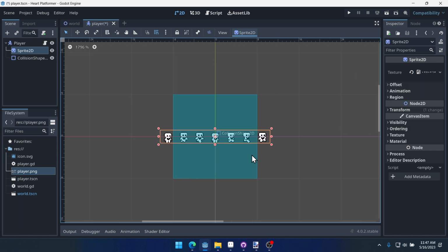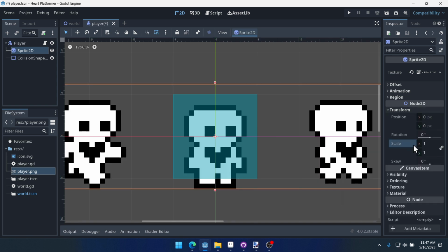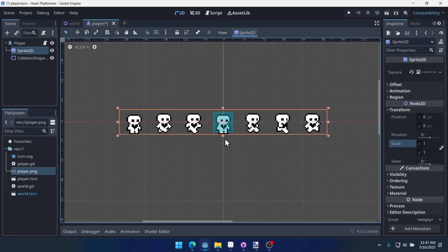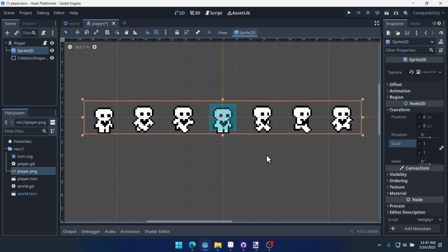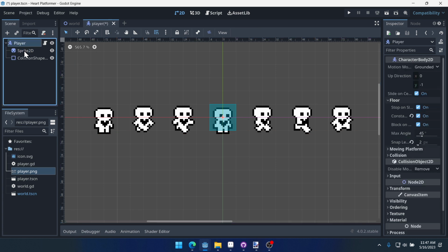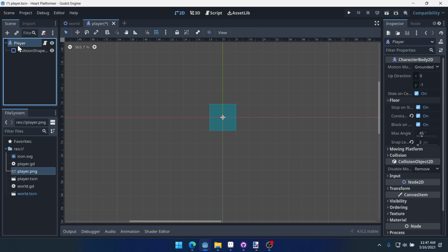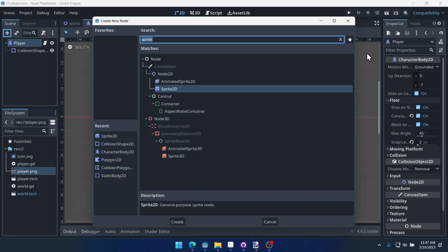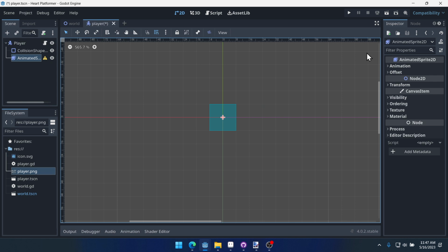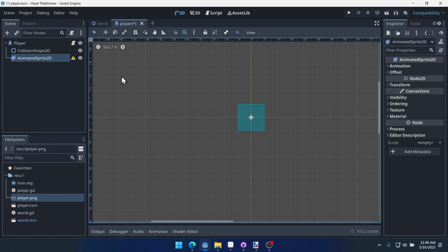Oh my goodness, the sprite is still scaled though. Come into the transform and reset the scale. There we go, that's much better. And what a cute little character, right? But this is a sprite sheet, meaning we've got a bunch of different frames on this animation. And because of the type of character that we're doing, a Sprite2D actually isn't the best fit. So we're going to delete our Sprite2D. And on our character body here, we're going to add a new node, an AnimatedSprite2D. Now you can animate a normal sprite using an animation player. But for this example, it's actually going to be easier just to use the animated sprite.